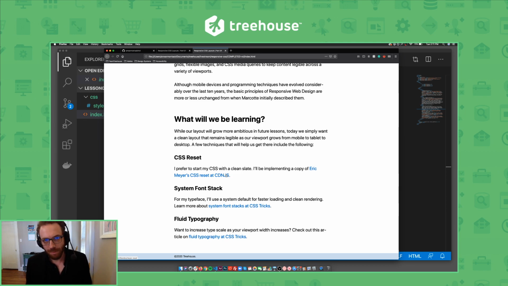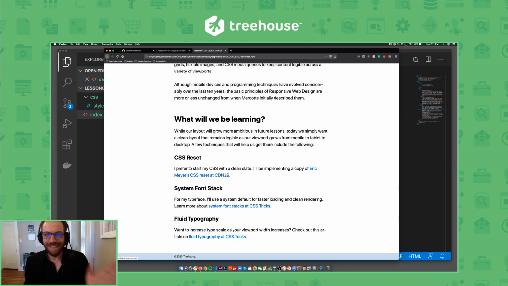One, you might be familiar with the idea of inconsistency between browsers. You take an H1 element, oh, how much padding or margin is around an H1? How big is this H1 by default? I don't know the answers, but it might be inconsistent from browser to browser.